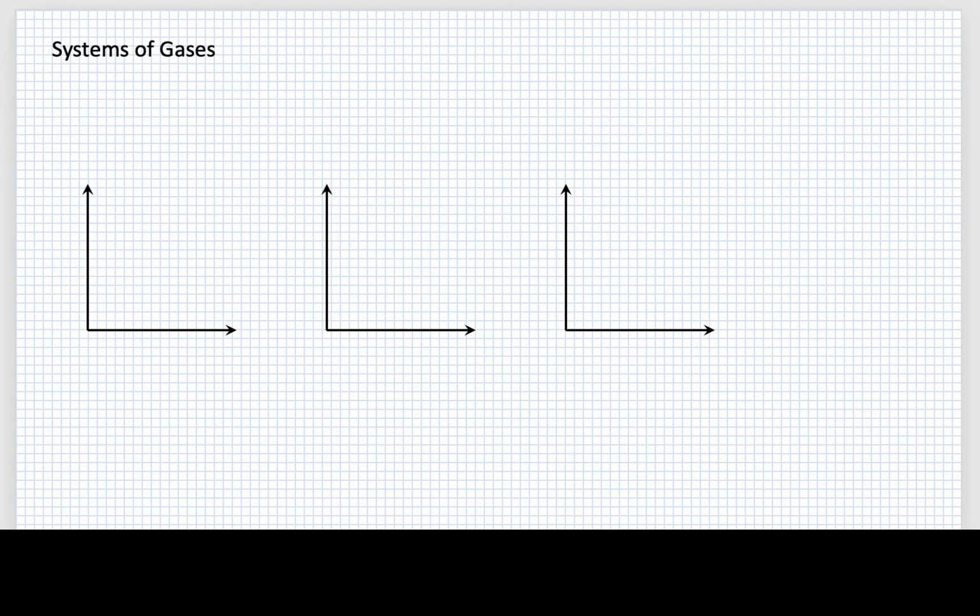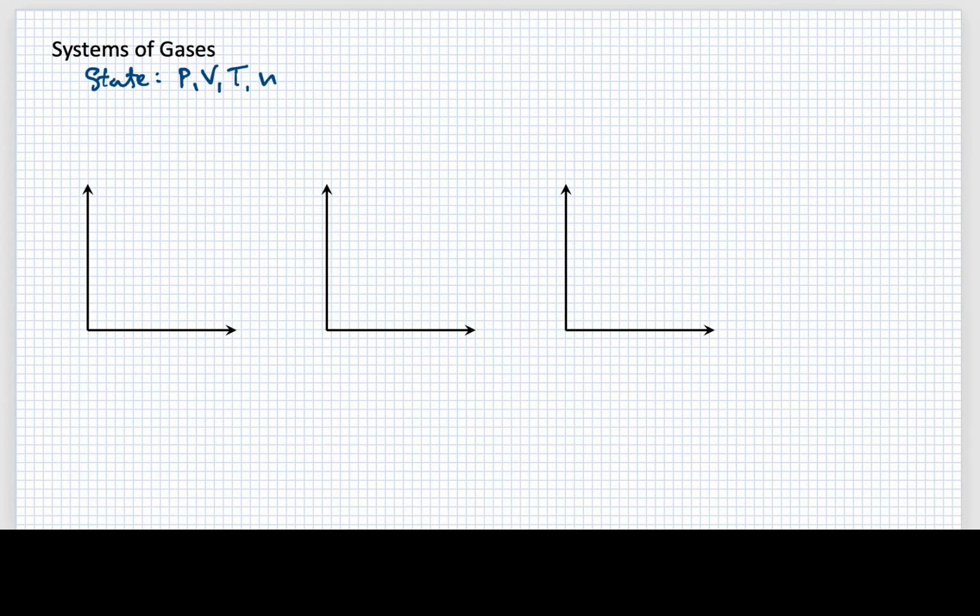In the first part of the course, most of the systems that we're going to be considering are systems of gases. And so when we talk about gases and we want to define the state of the system, it's going to be very important for us to define the pressure, the volume, the temperature, and the amount for these systems so that we can really specify their state.